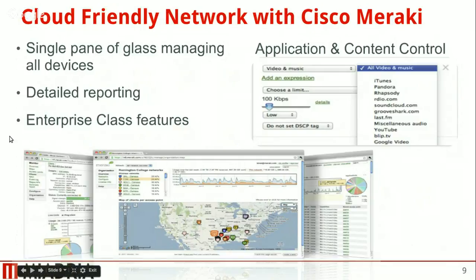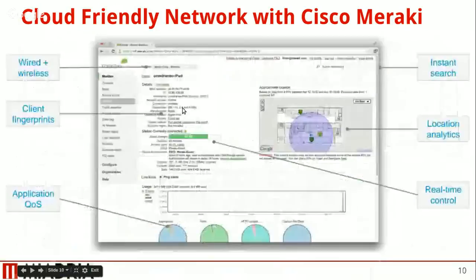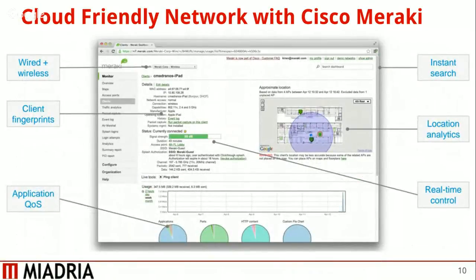You get very detailed reporting and measurement, and you have a number of enterprise-class features that are easily accessible through the dashboard, so there is no need to use complex commands and configurations. For example, you can create fully meshed VPNs through the dashboard with a fairly simple configuration that is going to take care of encryption keys and all the complexities that would require hours of planning with a traditional networking approach.